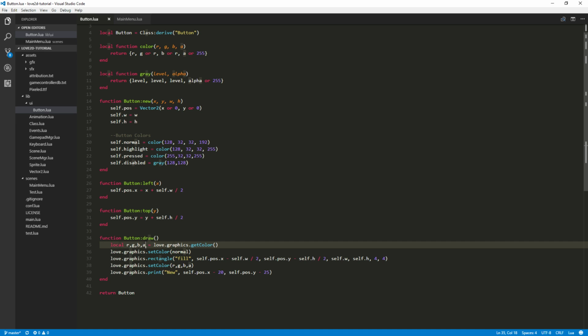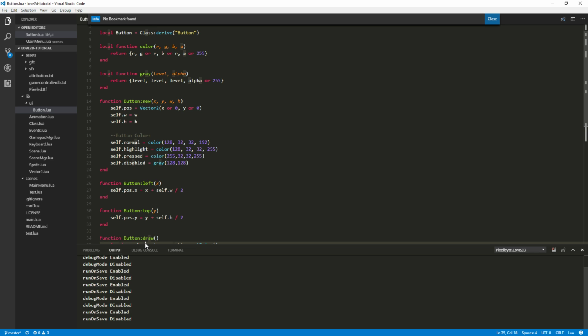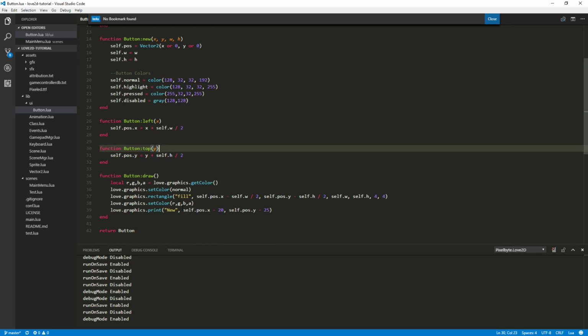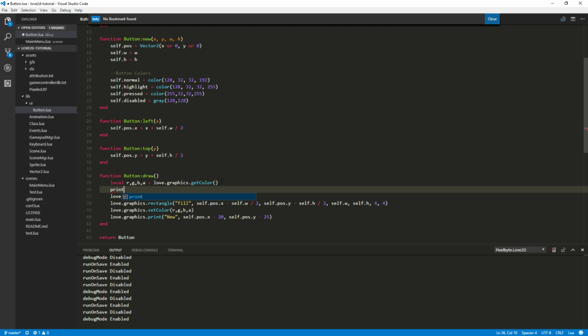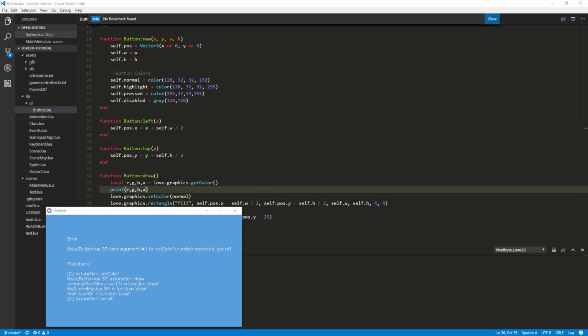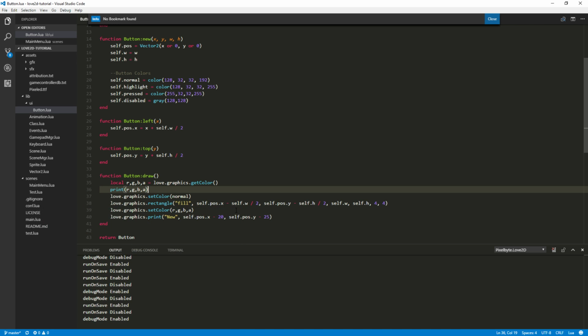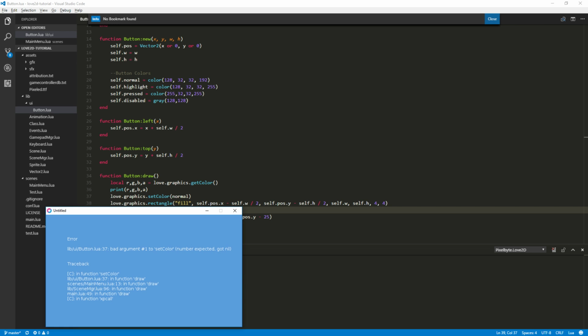Let me turn on debug mode, and let's print RGBA. Let's see what those look like. Oh, okay. I'm sure it's something really crazy.